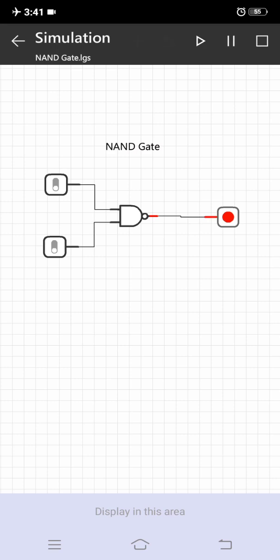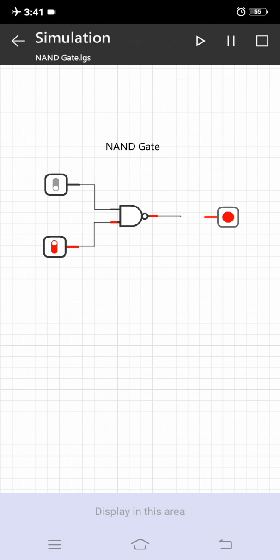So in the NAND gate truth table, if both of the input values are off, the output is on. If the first input is off and the second input is on, the output is on.